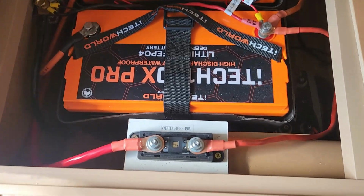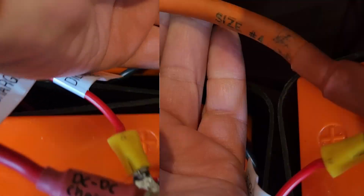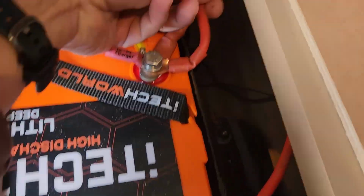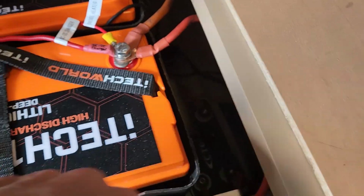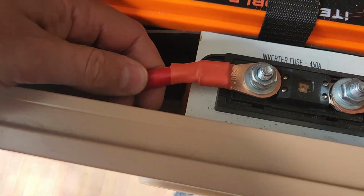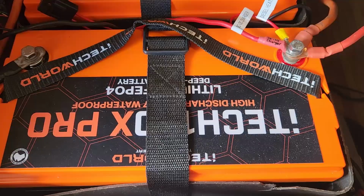So here's a setup with the original cables. These are 4 AWG cables that run between the batteries. Looks like about the same thickness, maybe even a bit thinner. That's going from the battery to the inverter. Obviously the ones that came with the inverter, these are nice really thick ones. So we're going to see how these cables perform once we start putting them under load.